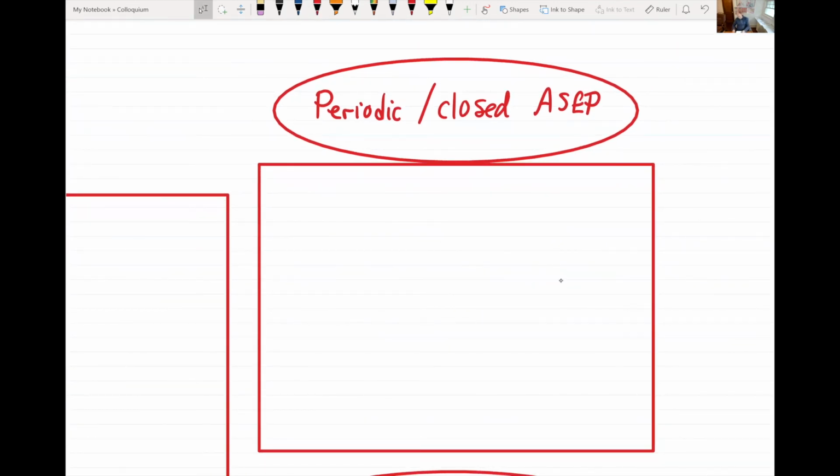So the periodic ASAP is the following. You put ASAP, but you don't have boundary conditions. You just have this sort of toroidal boundary condition. So maybe you have a few particles, and they do the exact same thing as usual. They jump left and right, with rates P, or Q and 1, and they exclude each other. And so you can ask, what's the invariant measure for this system?